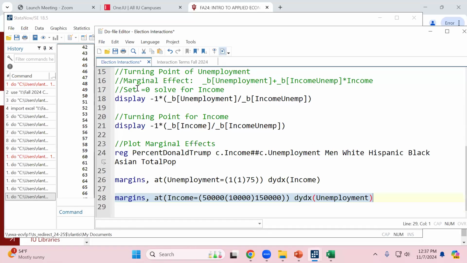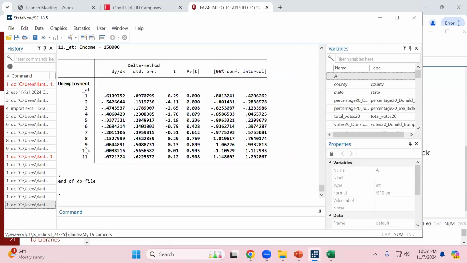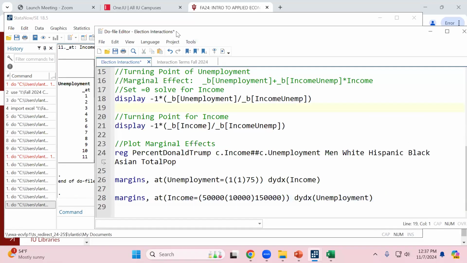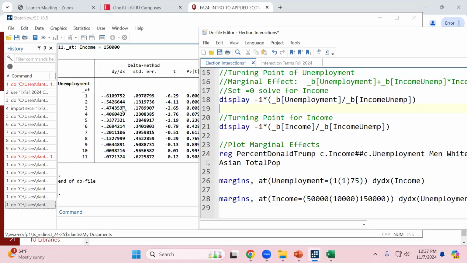It gets a little bit weird with the output because it treats the iterations, that's the numbers it's actually using. So here, the marginal effect when it has a 1, that's actually saying that's the marginal effect of where you started, 50,000. So the marginal effect of unemployment at an income level of 50,000 is negative 0.61. And then what's the marginal effect of the next step? Well, going up in steps of 10,000, the marginal effect of unemployment at 60,000 would be negative 0.54. Then the marginal effect of 70, 80, 90, 100, 110, 120.